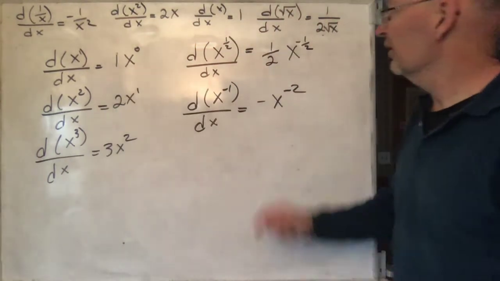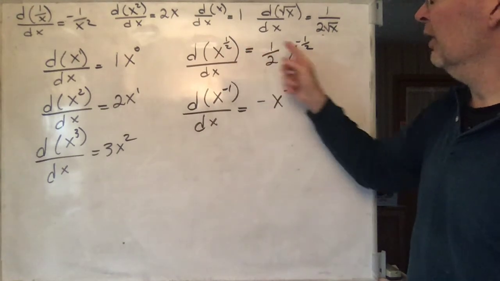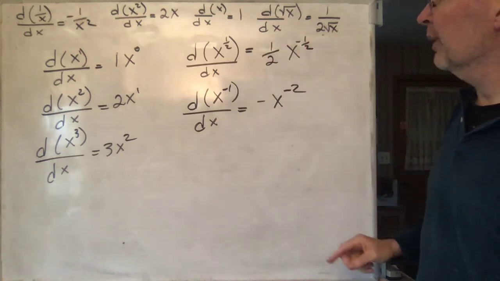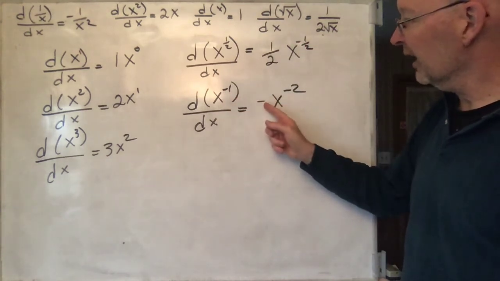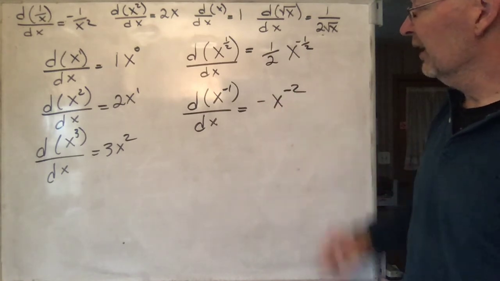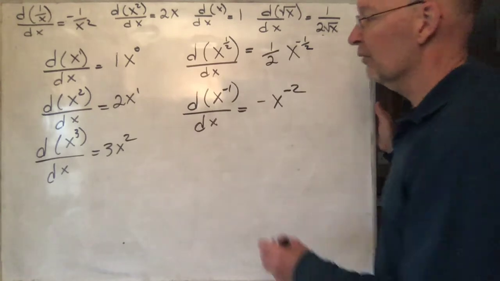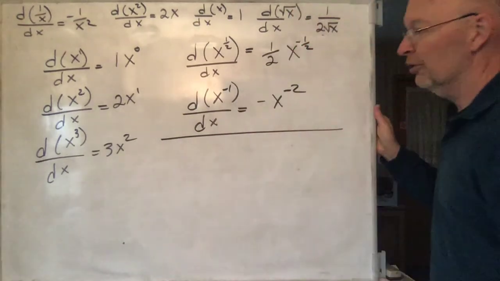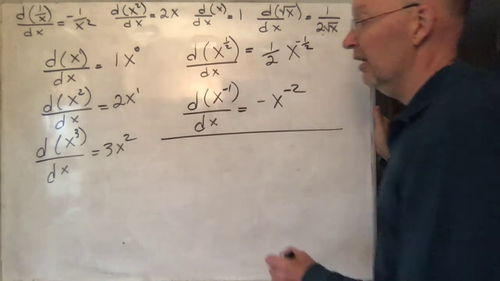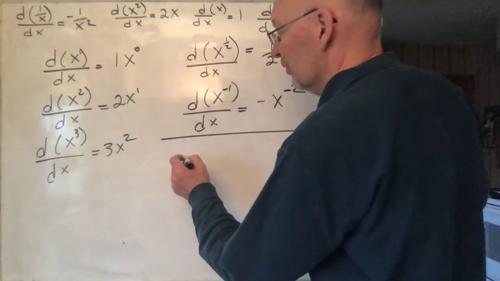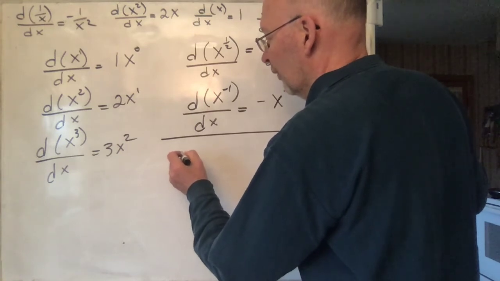So that's the case. Here we have 1/2, bring that down front, x, you subtract 1, x to the minus 1/2 power. And finally here, x to the minus 1, you bring the negative 1 down front, x to the minus 2 power. Now this is not a rigorous mathematical proof, but it should be somewhat convincing and at least suggestive of the fact. And this is the case, so I'm just going to tell you right now, this is the case, even though we're not going to go through the entire proof of the whole thing.